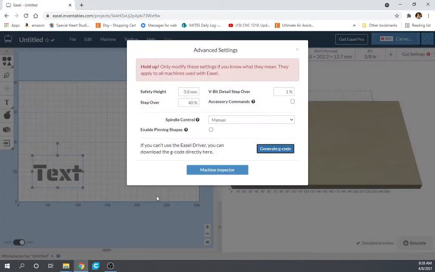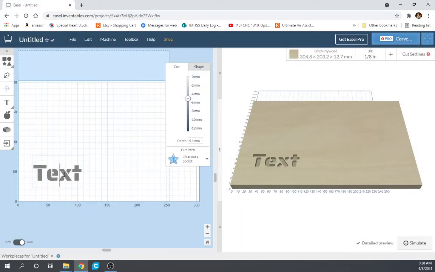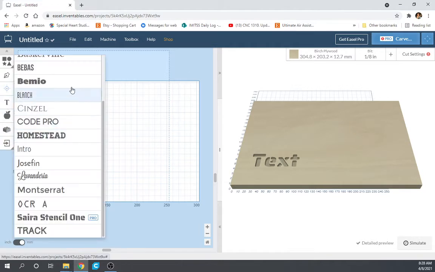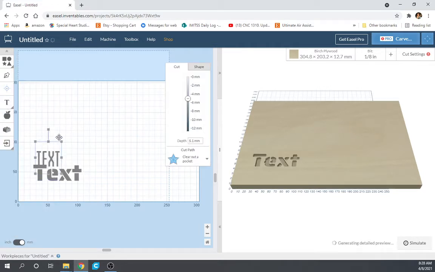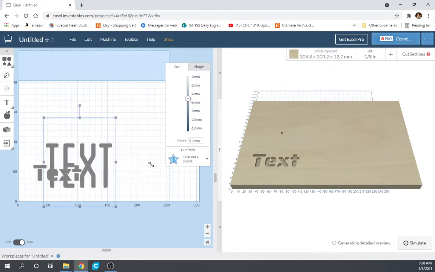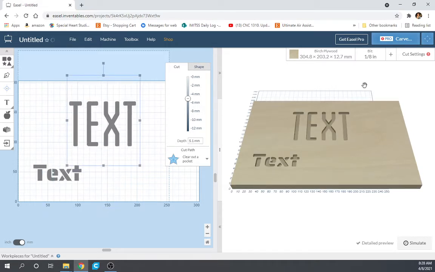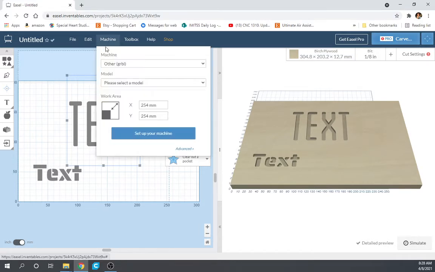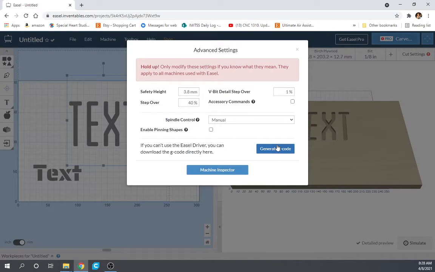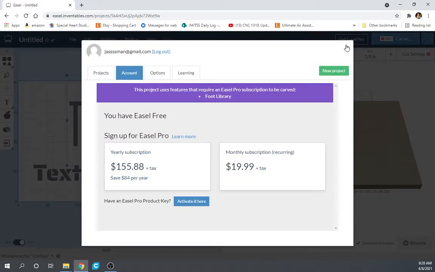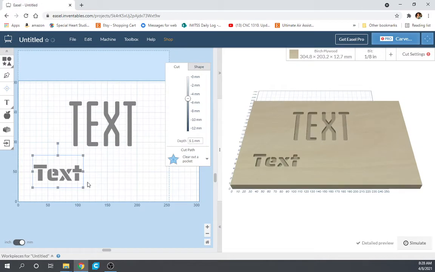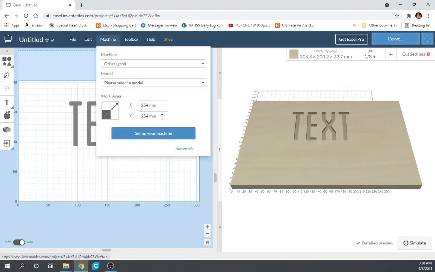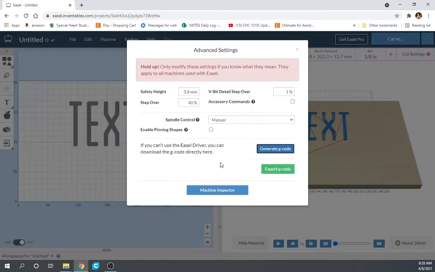So, simple fix. Get rid of the stuff that you use. I'm going to show you here that I'm going to put another text on here, one that is free. I'm going to try to generate G-code. If I generate G-code, it still asks me to pay for it. Why? Because I have a subscription-based text on here, a feature that comes with the Pro version. So if I delete that, and then try to generate G-code again, there it goes. I have my G-code. I can export my G-code.